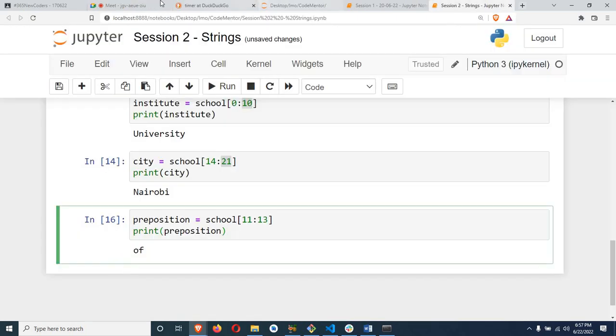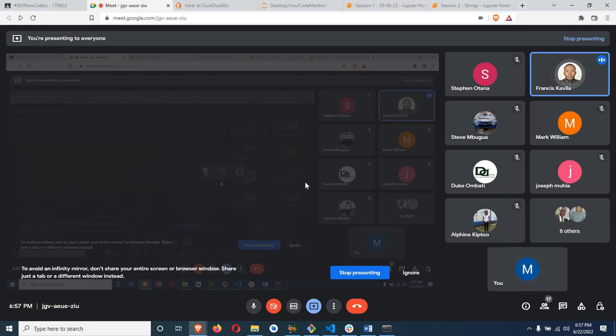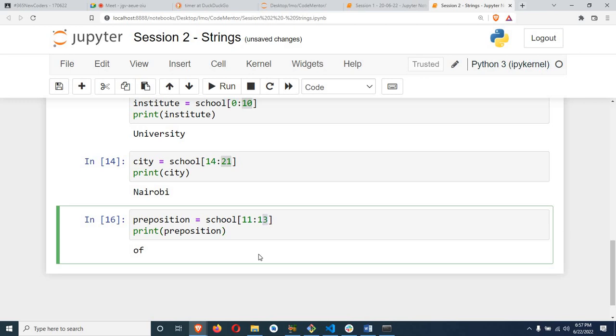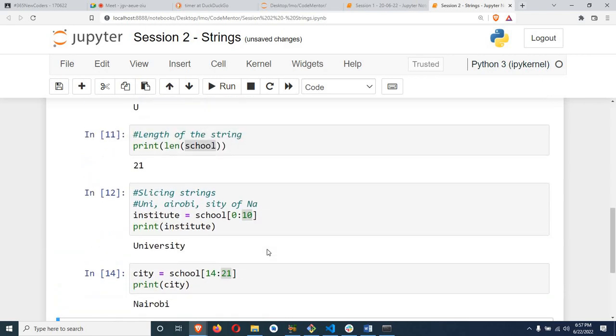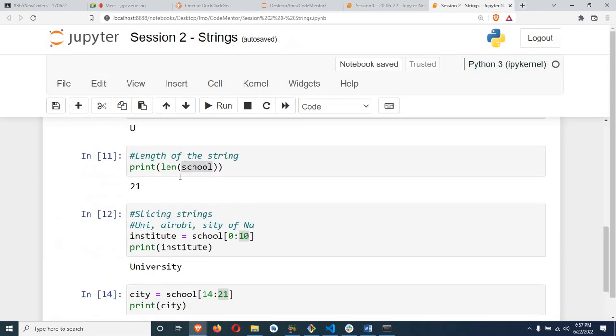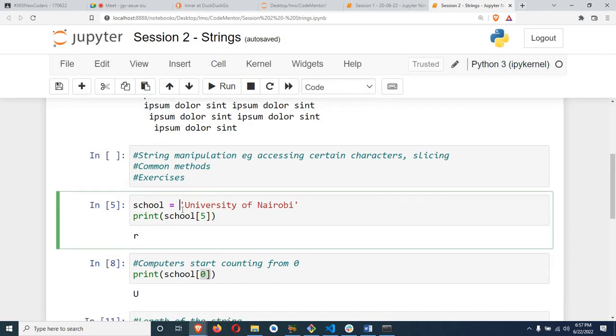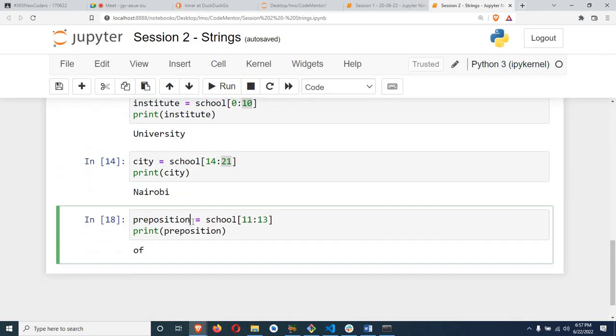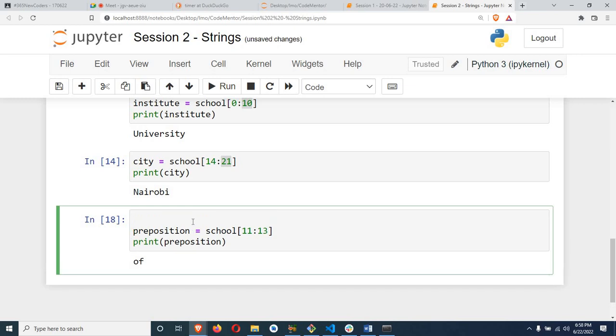So we have a question. Go ahead. What if you put 11 to 14? What would happen? Let's find out. Same thing. That was Francis, I believe. Francis, I put 11 to 14 and it gave me the exact same thing as if I'd put 11 to 13. Now, I'd like to ask you, Francis, can you tell me why? I'll put our string here as a comment. Francis, tell me why we got the same exact result by putting 11 to 13 and 11 to 14.